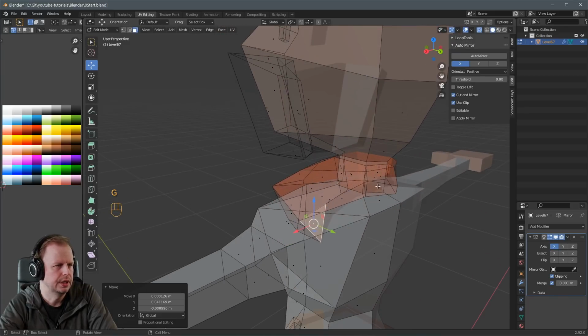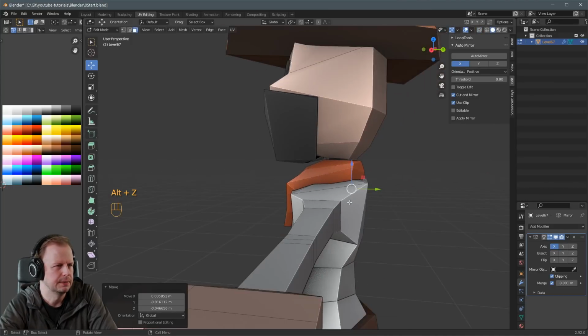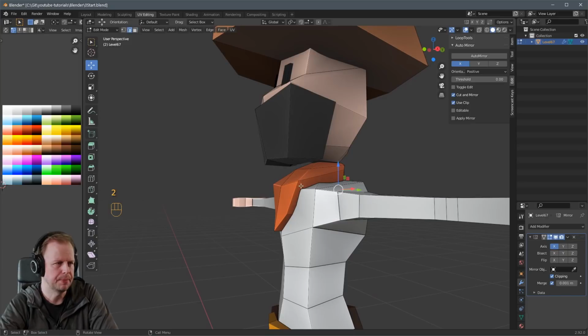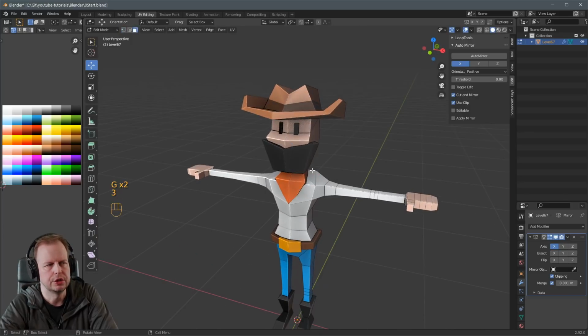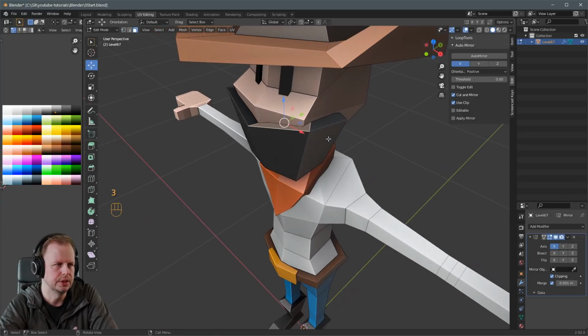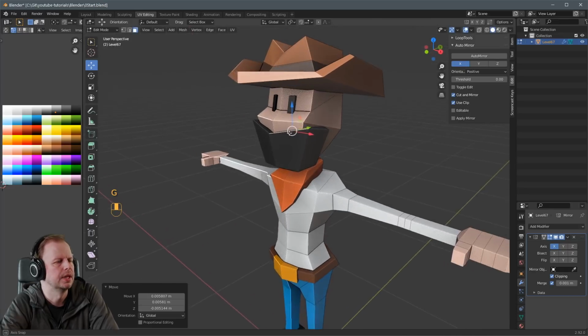And I moved the necktie a little bit inside into the body as well. Since I wasn't planning to have it separate there, it doesn't really matter if it's hidden inside. But if it was right on top, I could risk with the weight painting that it would detach itself. Not really a problem either, but that was my thought process.